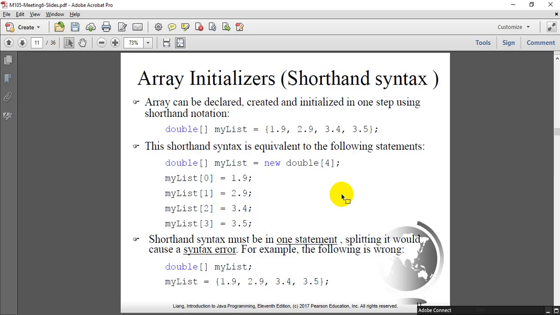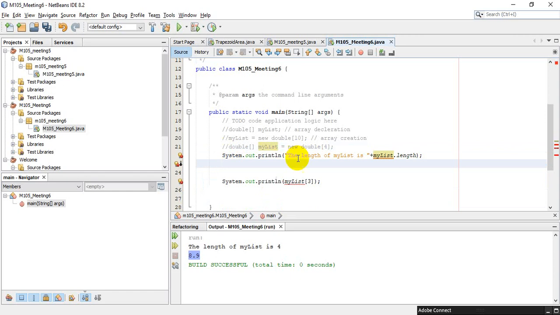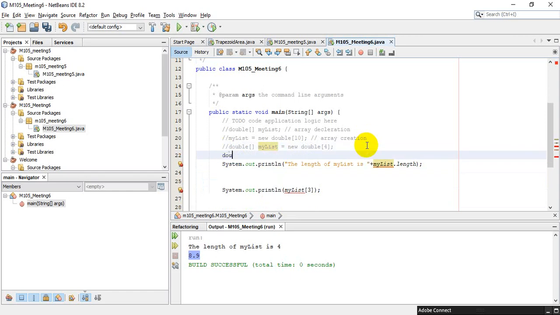Sometimes, if you know the values, we can directly write a statement like this to initialize the array. Direct initialization, instead of writing all these statements. So let me write an array: double array my list is equal to, open the brackets, put the elements 10.1, 20.2, 8.9, 21.5, 4 elements.